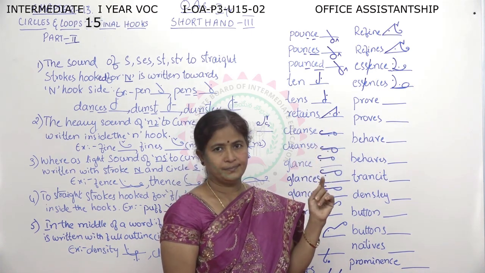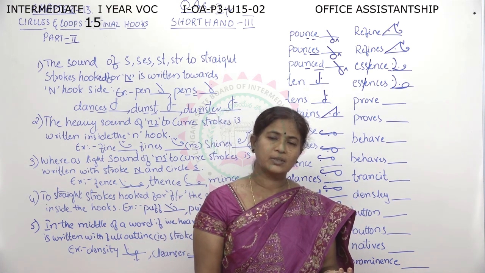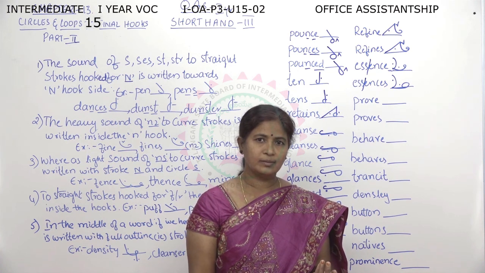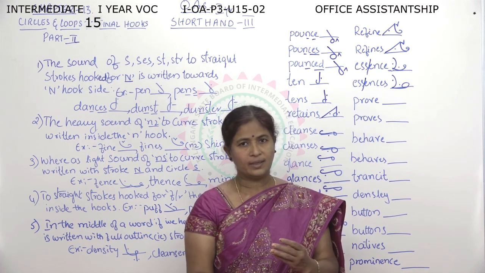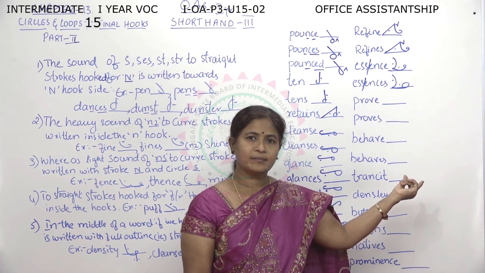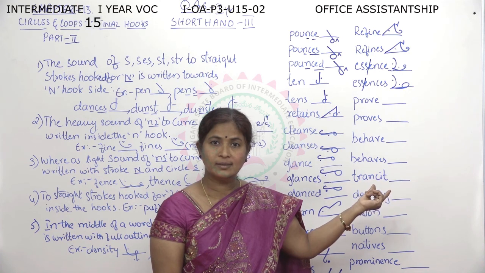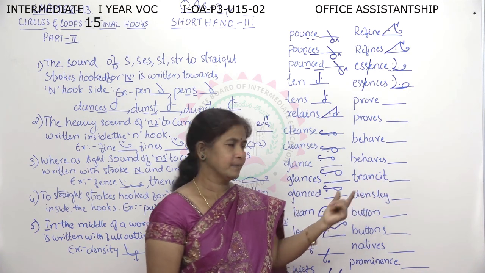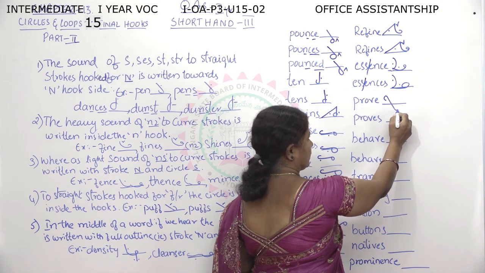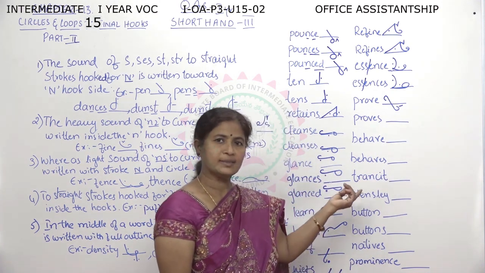Prove. How do we write prove? What are the strokes or what are the sounds we hear? మనకి ఏం సౌండ్స్ వినిపిస్తున్నాయి ప్రూవ్ లో? F కని V కని సేమ్ హుక్. ఓకే, హౌ డు వి రైట్ ప్రూవ్? పర్ అండ్ V hook. How do we write V hook? With left motion. Prove. F or V hook is the same.